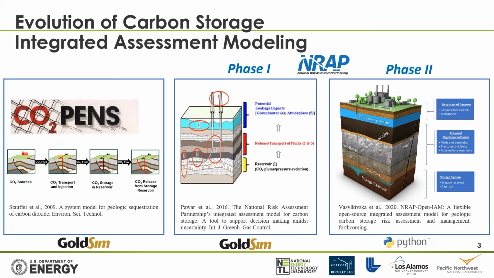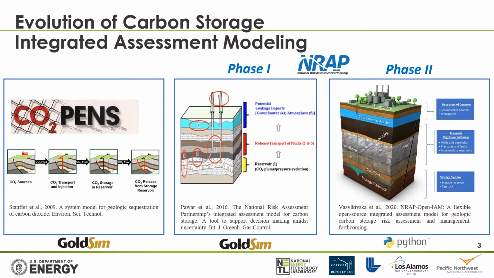I also want to acknowledge the lineage of NRAP's integrated assessment model. The first version of IAM was developed by a team of researchers at Los Alamos National Lab in 2009. The model included first-of-a-kind representation of saline aquifer storage and possible CO2 release through migration pathways, such as wells and faults. The model allowed representation of CO2 sources, transport and injection, and related costs.